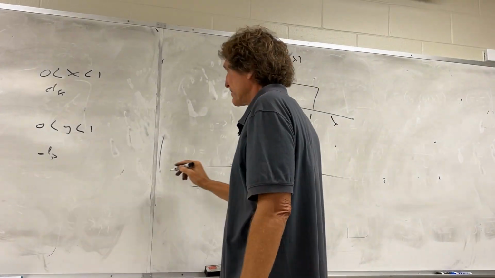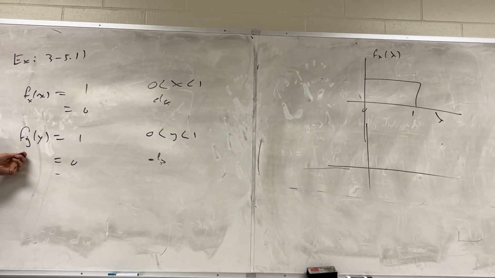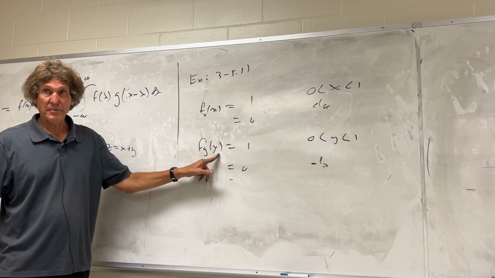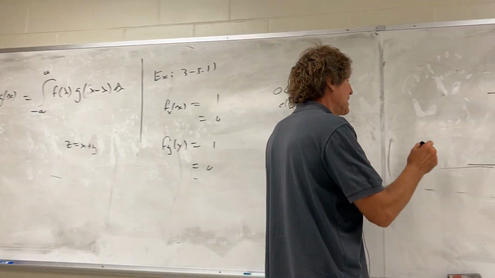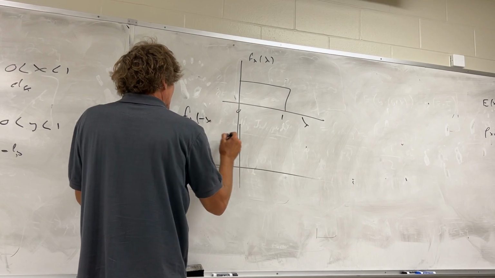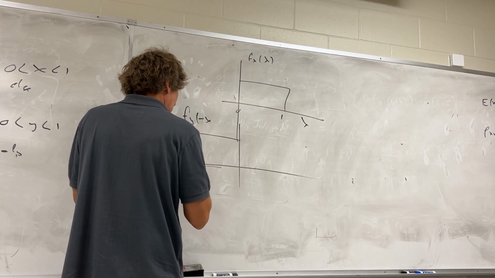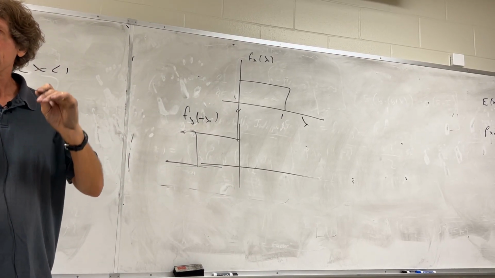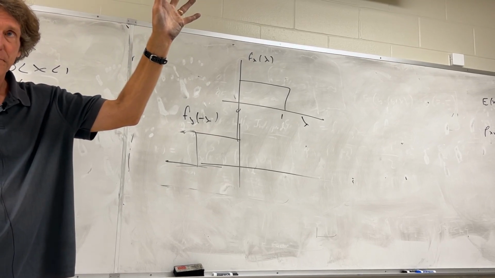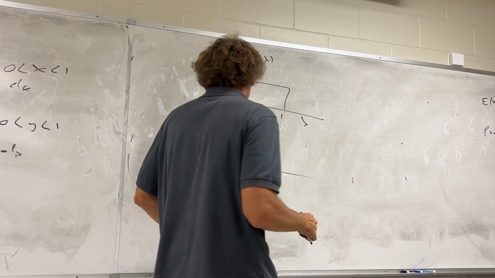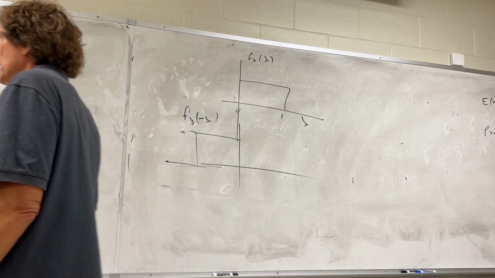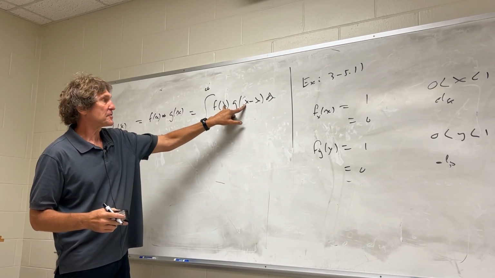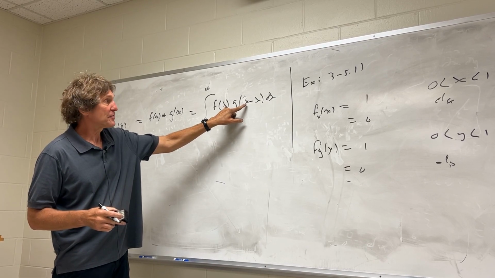Then you take your other function, and you plot it versus the dummy variable with a minus sign. You all with me? So now you plot f of y of minus lambda, and that's this. Can you all follow me? How many understand that right there? We're doing convolution. So now the definition of convolution, and I'll put it here, because this is a multiply, you multiply the two functions at a given point, right? And then you do the integration.